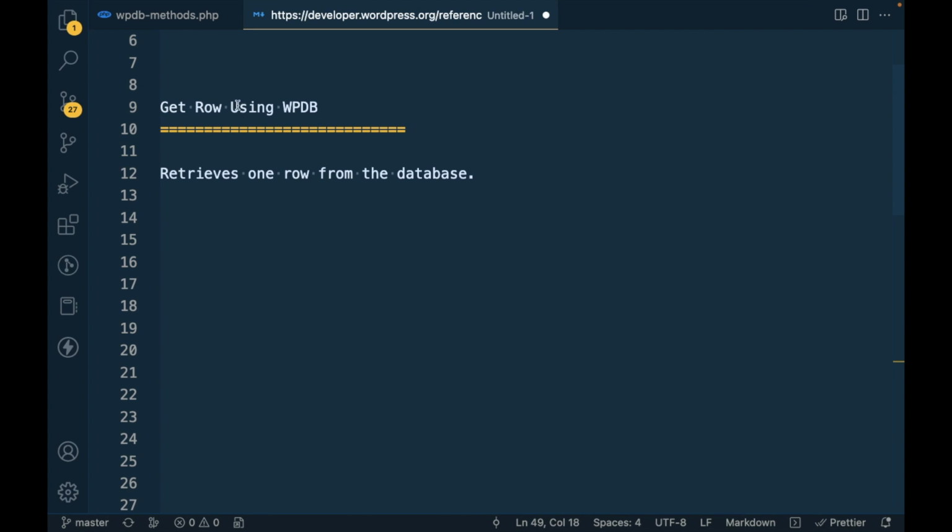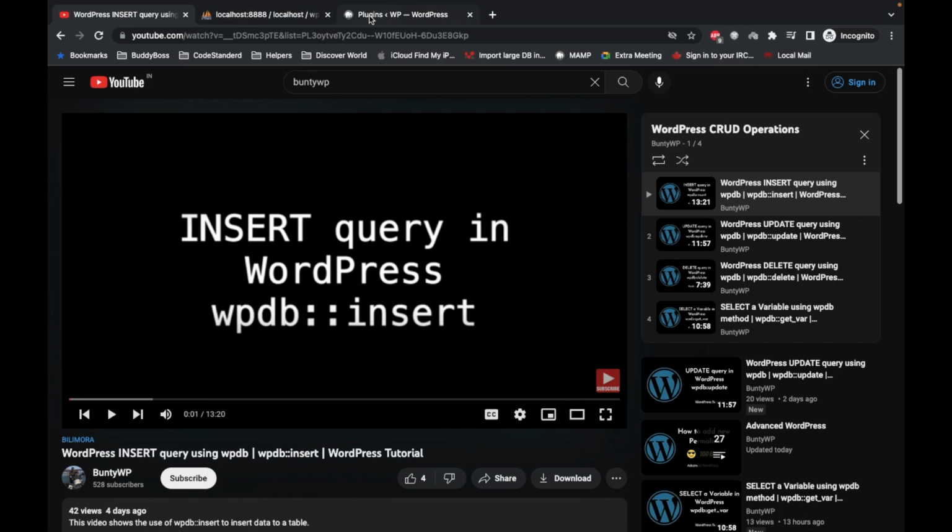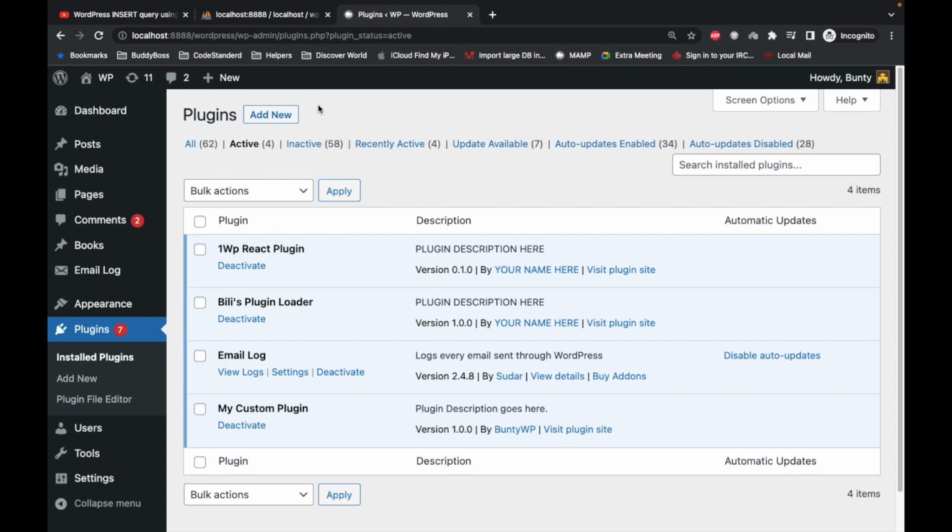get_row is used for retrieving one row from the database. Before jumping into the code, let me show you my local site. This is my local site. I have created this custom plugin for my site.